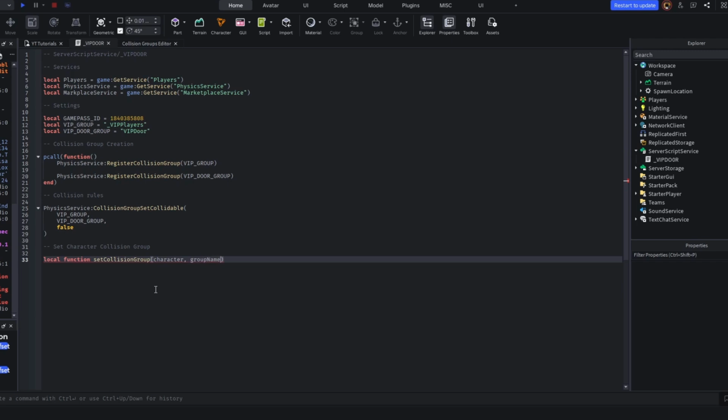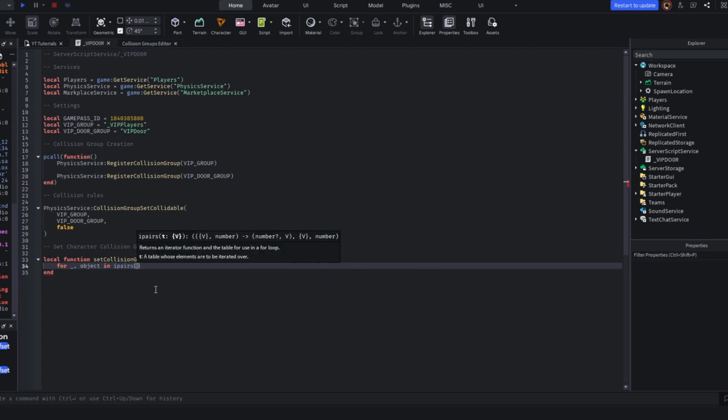Then we'll do for underscore comma object in ipairs, character get descendants. We'll put some more brackets on that.